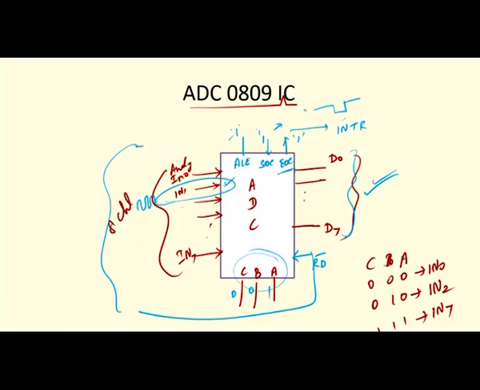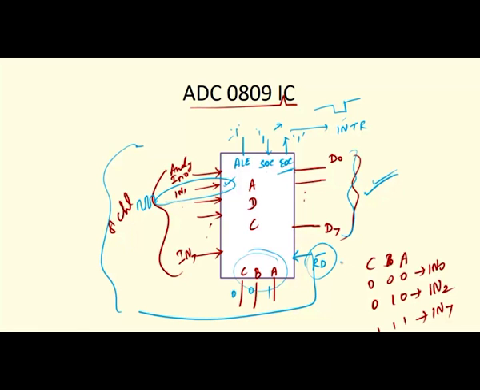Now, it activates the EOC. EOC activated means it will interrupt the controller, it asks to read the data from the data bus. So, the read bar will be active to read the data. Okay. So, this is the process of the ADC 0809 IC. Next, we will list the steps involved in the conversion, because you have to know these steps, then only you can easily write the program.